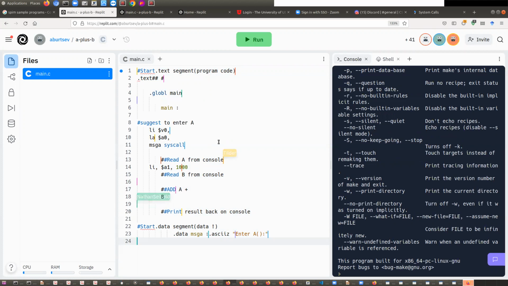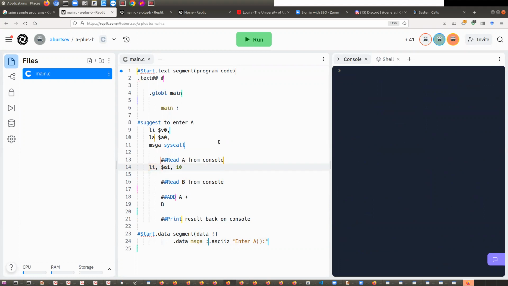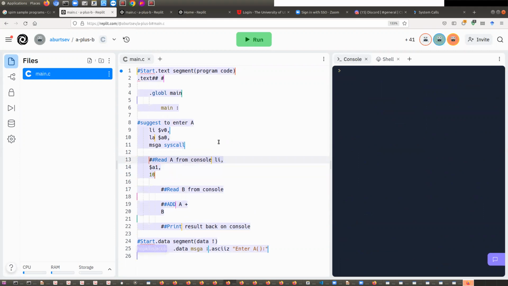Maybe we can try to do a trick for how to load the, okay, a little bit hard. So it's a read A from the console, right? What's the call for read? 12, okay. Who's editing? Someone is real crazy here.